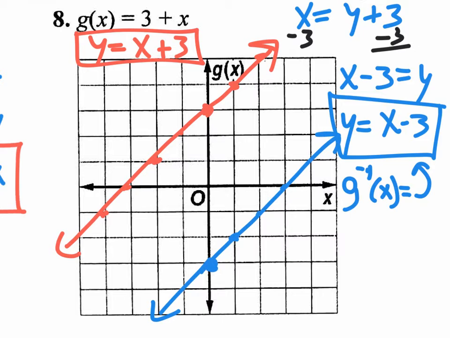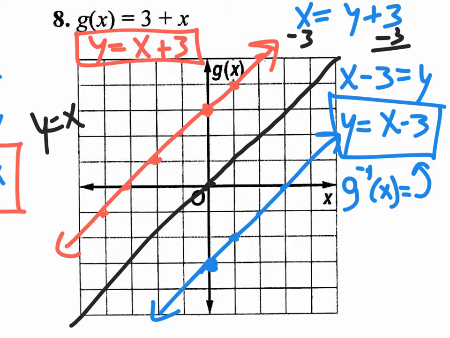Now if we were to think about the reflection line, the y equals x, after all, when you find the inverse, you switch x and y. It's kind of like saying that x is equal to y or that y is equal to x. So when you think about y equals x, that's the reflection line for inverse functions. And if you were to graph the y equals x line, it would give you that perfect diagonal. Okay, and it truly does.